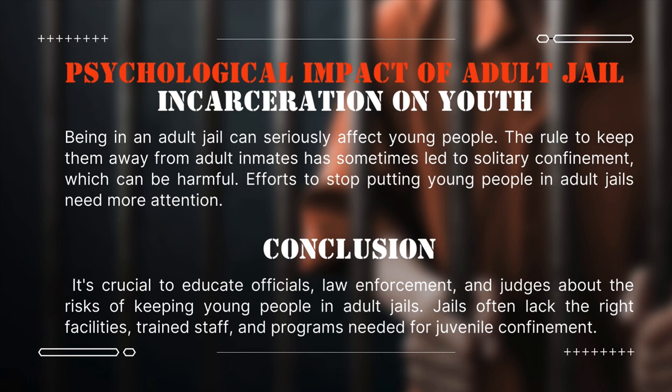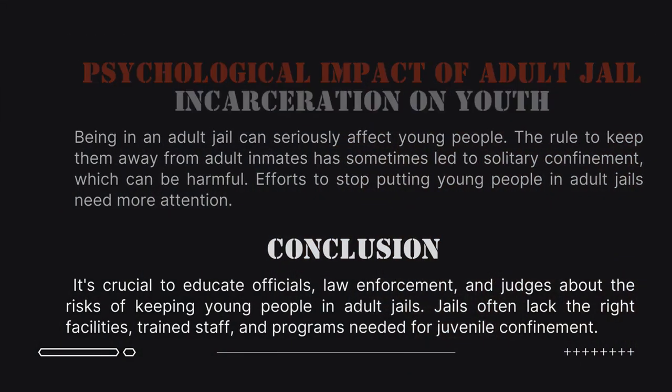So the conclusion here is, it is crucial to educate officials, law enforcement and judges about the risk of keeping young people in adult jails. It may lead to solitary confinement, which can be more harmful, and the jails often lack the right facilities, trained staff and programs needed for juvenile confinement.